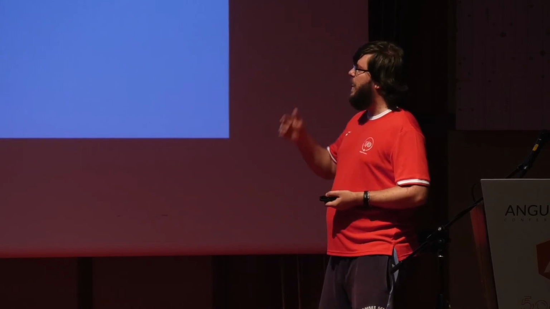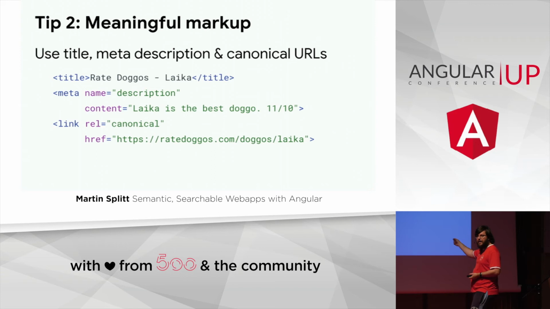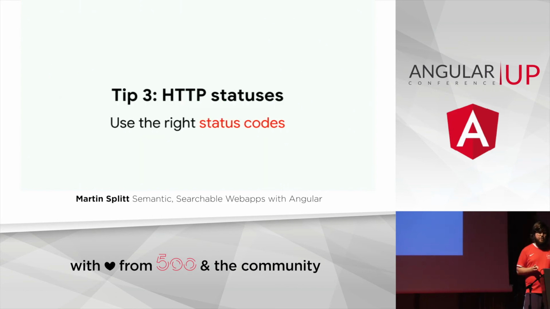So this is nice. And if you have multiple URLs that go to the same page, maybe there's like a doggos/top or something that also goes to Leica. Tell us which one is the one that you really think is the one that matters, the URL that makes sense, and that's the canonical URL. So these three things help us figure out what your content is about much easier. So that's a very, very important part.